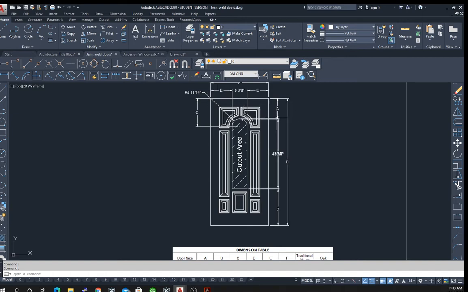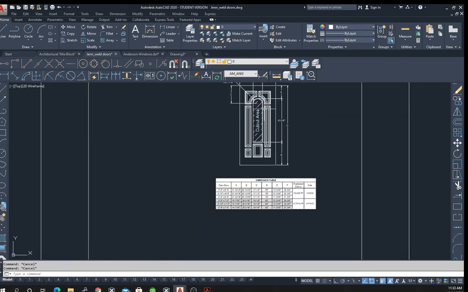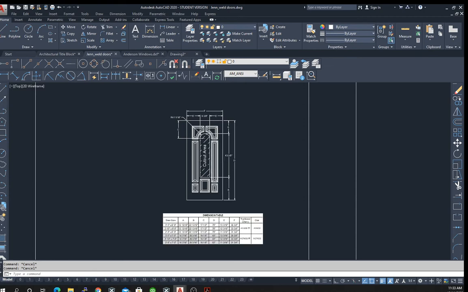So how do we put this in the file? Well, really all we have to do is copy and paste it. Now, the way that we do it, though, is we want to make sure we don't get dimensions. So all we have to do is, excuse me, I'm hitting the wrong button here. All right, let's put this in the center here.